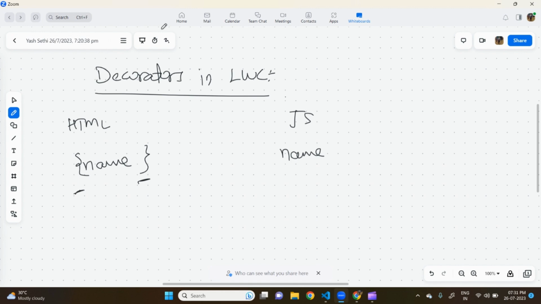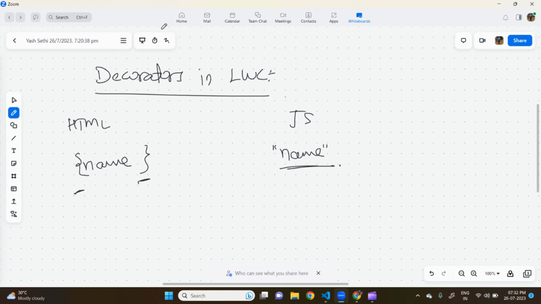So suppose there is a variable named name, which we have defined in our JavaScript code. Currently this name cannot be used anywhere, right? Apart from this component, we cannot use this name variable anywhere outside it. So we'll add some prefix to this property so that it can have some more functionality, correct?